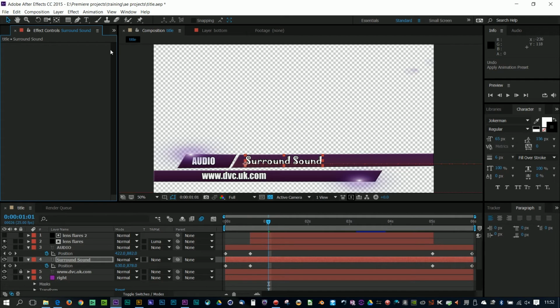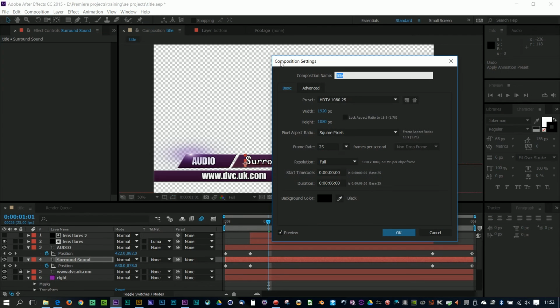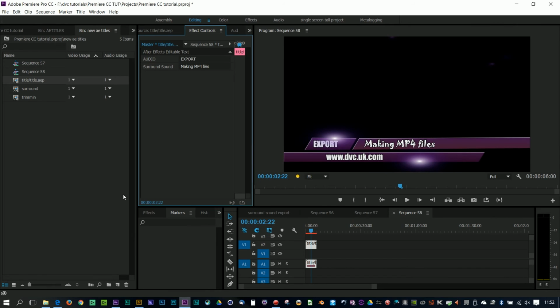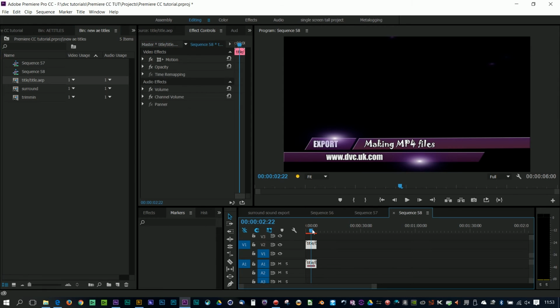And you can make up some animated thing. And as long as you set it as a template, you can then pop it into Premiere. And then in Premiere, just copy it and then change the copy. And it'll be exactly the same animation, but just different text all the way through. This was something that was added into the Creative Cloud in about 2013, 2014. But it's a really nice addition. And if you've got After Effects, it's a great way of doing animated, fancy animated titles and then reusing them.